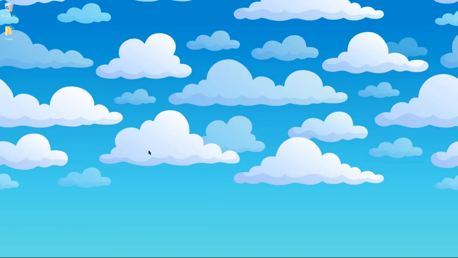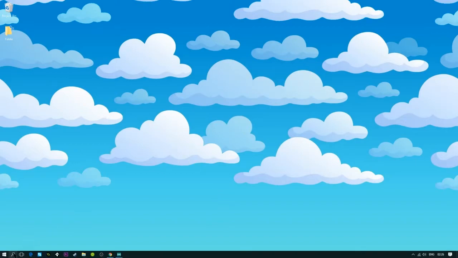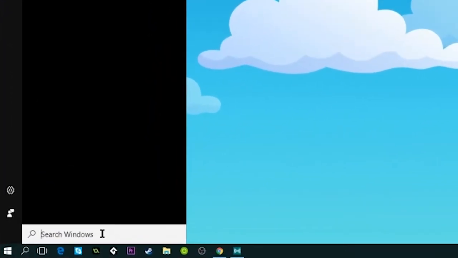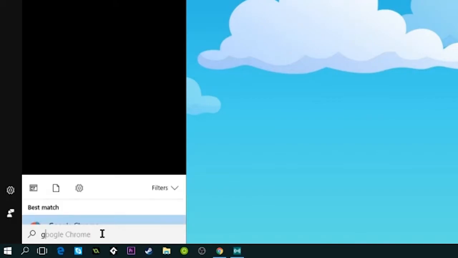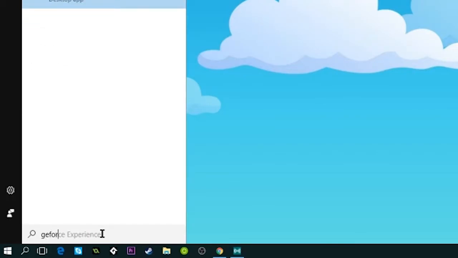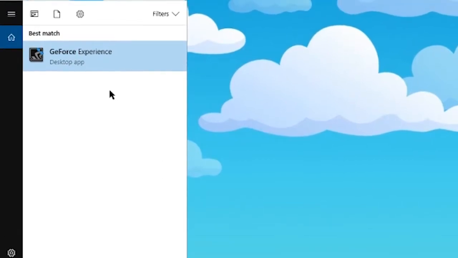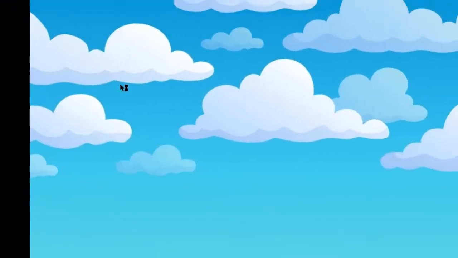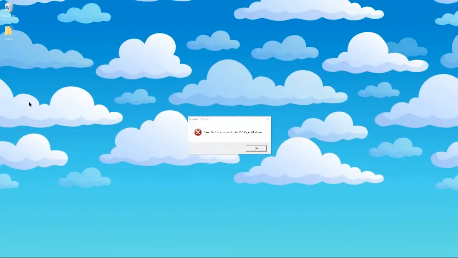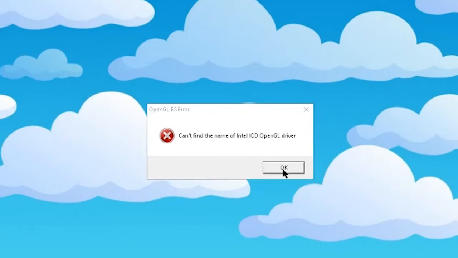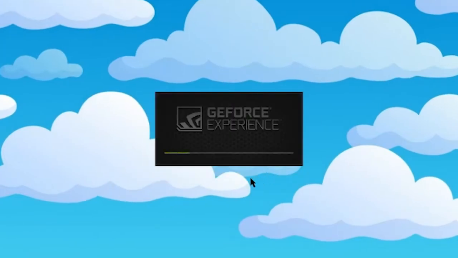And one more thing. If you search for GeForce, if you don't have this on your computer, just ignore this part. But if you have this, click on that. Yeah, that was a weird error.